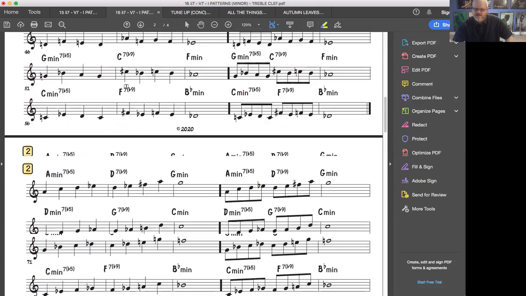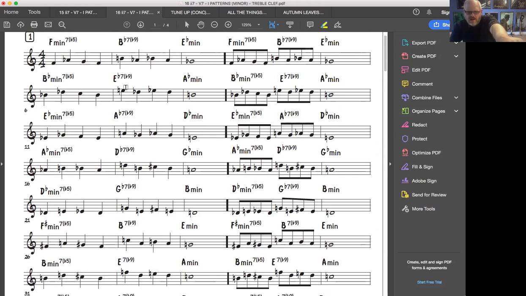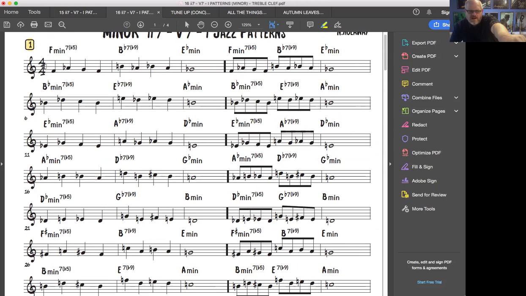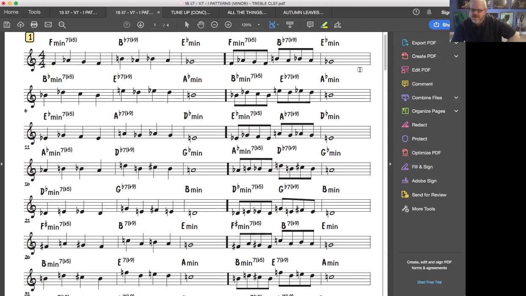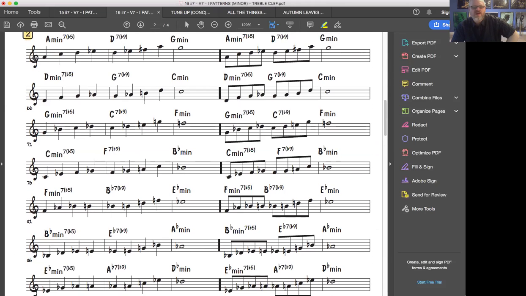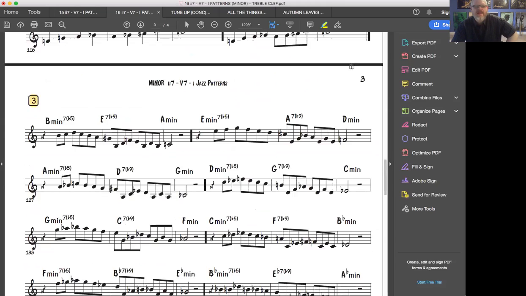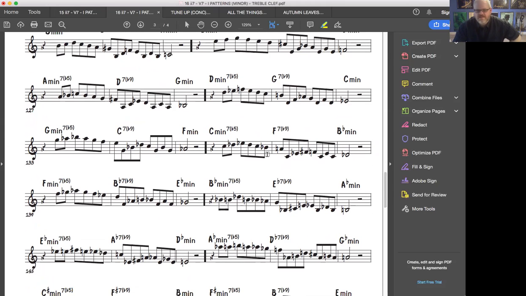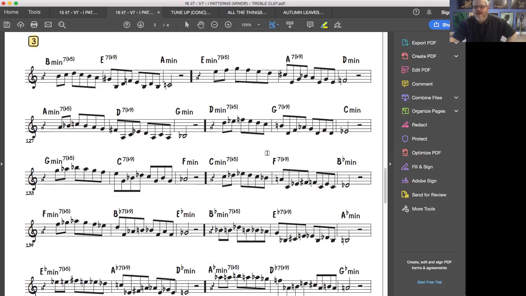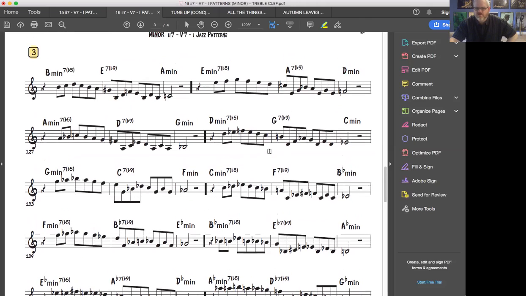Now notice that too. So for exercise 1, you've got the elongated version, and then you have the shorter version that's condensed. Exercise 2, same deal. You've got the elongated version, just like the major 2-5s, and then you've got the condensed version. In exercise 3, it's only condensed. There's no way to really elongate that out, because it's a true bebop lick.